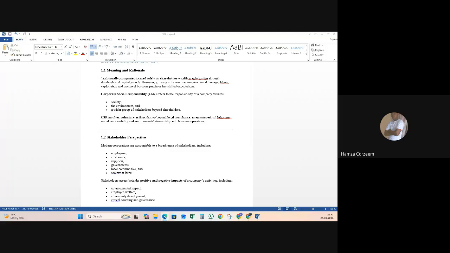A stakeholder or stakeholders are people who have interest in an entity or in an organization. Okay. Is that all? They include shareholders, employees. I want the definition first. So they have interest in an organization. Yes. Is that all? That's not all. That doesn't define a stakeholder. That is more like ownership.